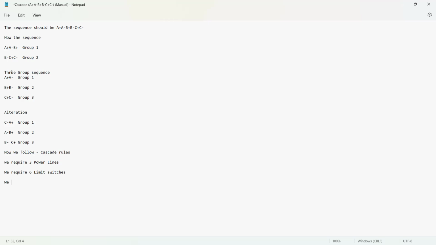We require 2 group changing valves. GCV means group changing valves. That's all about it. Now we go to the simulation.